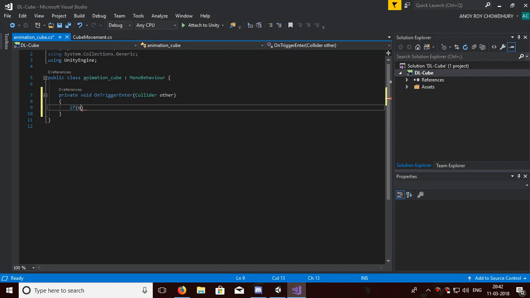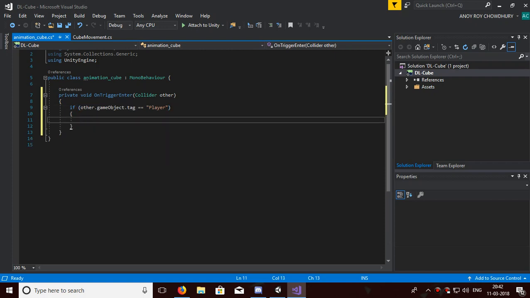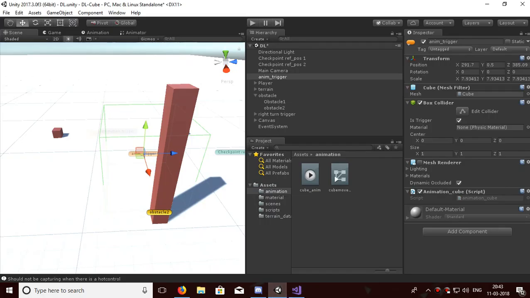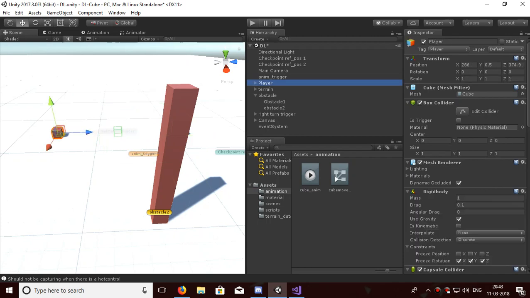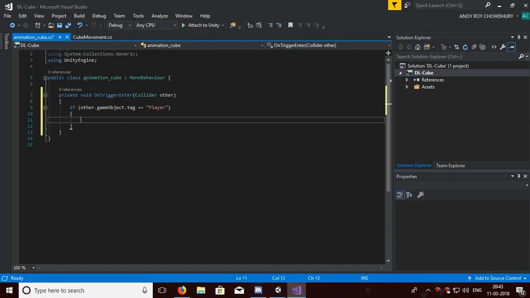Now if other dot gameObject dot tag equals player, meaning the other collider sees that the object passing through the trigger cube is tagged as player, which you will see my player is, then some function will be done.